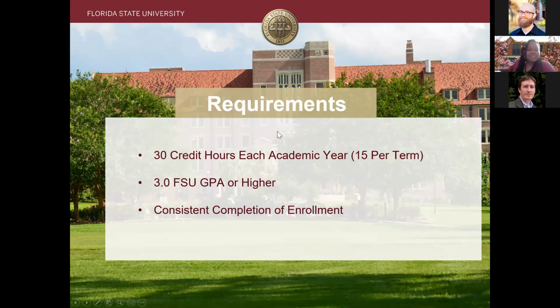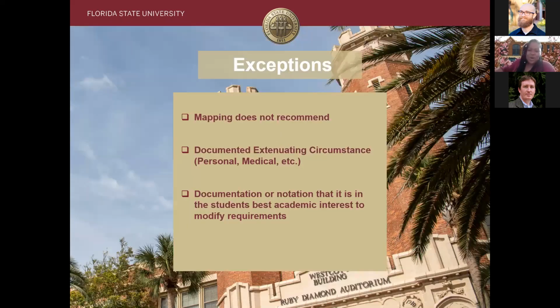Now, we are cognizant of the fact that that's not a one-size-fits-all model. And so we can absolutely give some grace for that, depending on the circumstance. There are programs that do not necessarily allow students to follow that structure. And so if the student is in a program that has mapping or outlined degree plans that do not recommend a 15 credit hour term, we can grant the student some wiggle room that way.